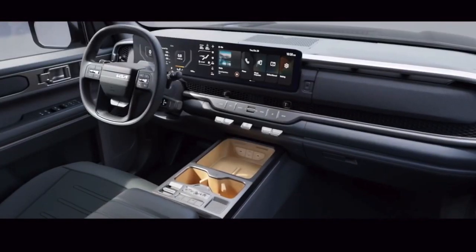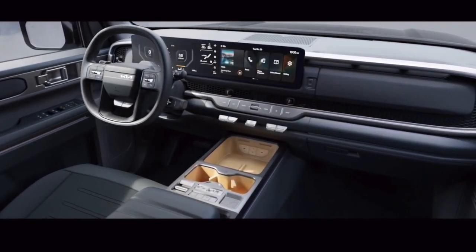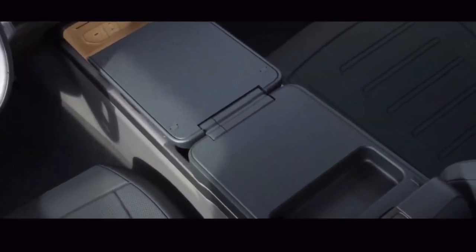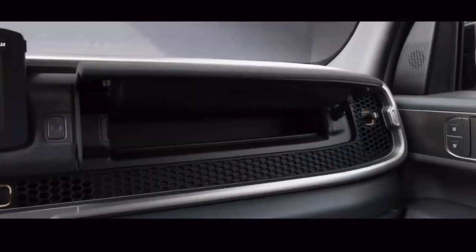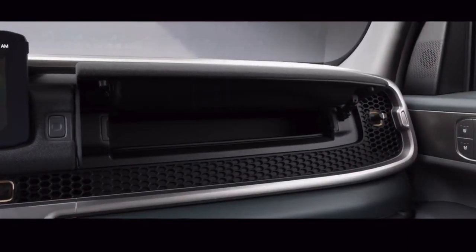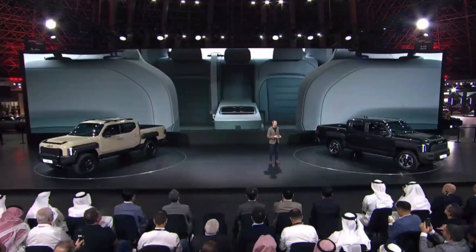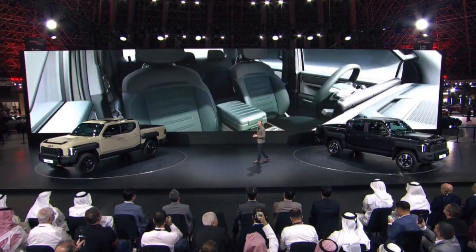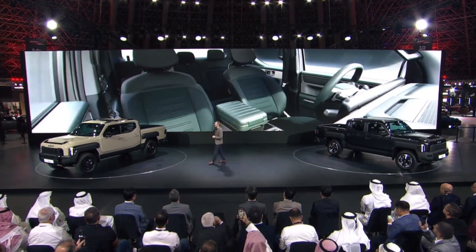A variety of features seamlessly integrated into the cabin provide added convenience. With the adaptable large folding table incorporated into the center console and multi-storage space of the passenger dashboard, we wanted to bring useful features that are both innovative and easy to use. At the same time, the second row seats include additional storage options, while the tilt functionality offers users better levels of comfort.